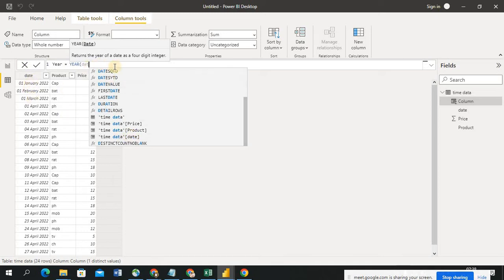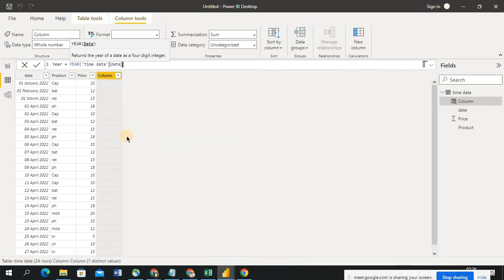If you give it blindly, like here it's showing date, you might think this is the date. No, this is a predefined function in Power BI. Predefined in the sense that Power BI provides this function to utilize. But my column name is this. The date is my column name, which is coming from the time data table. Just click, and Power BI will give you the columns with the table name, so that you know which table the column belongs to. Okay, just close this.